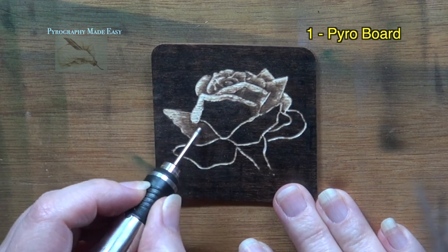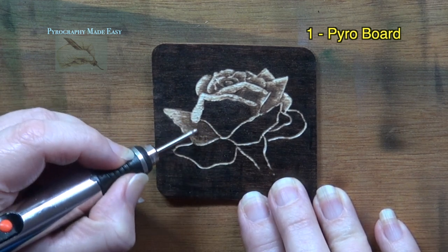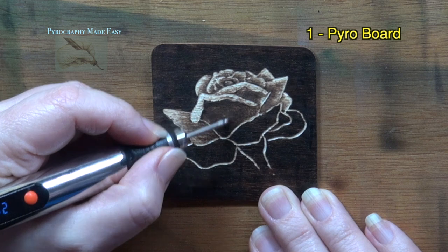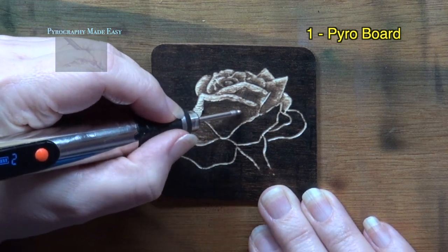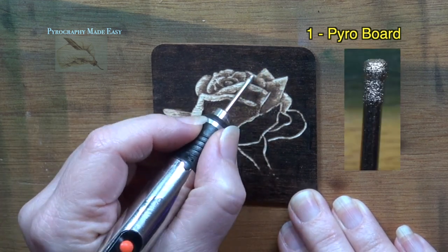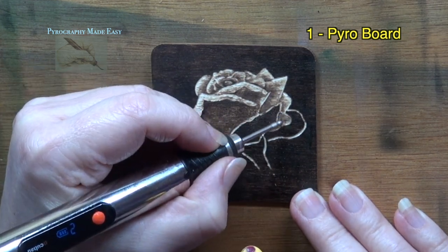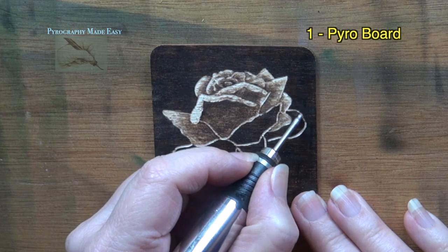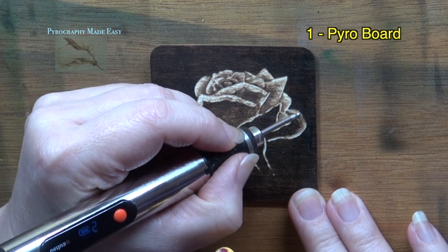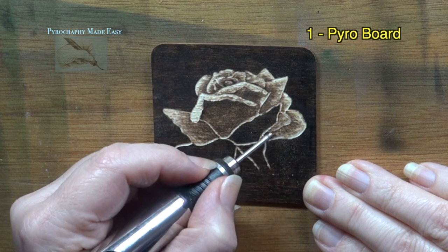Also, make sure to use a light hand pressure because it can quickly create gouges in the wood. A heavy hand pressure removes a lot more color but it tends to pry up pieces of the plywood — this seems to happen regardless of the bit being used, and probably wouldn't happen on a solid wood board. I'm trying out a different bit as shown in the inset photo — this one is rounded at the end. I wanted to see if it would produce less pitting than the previous bit. A lot of the pitting and uneven surface is likely due to my lack of experience and not keeping a steady hand pressure.